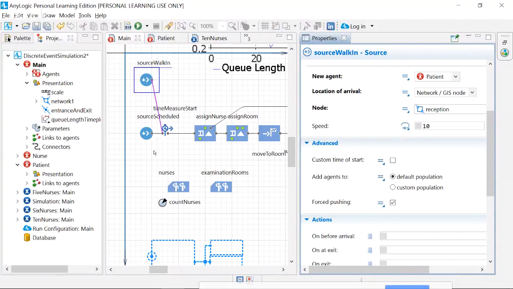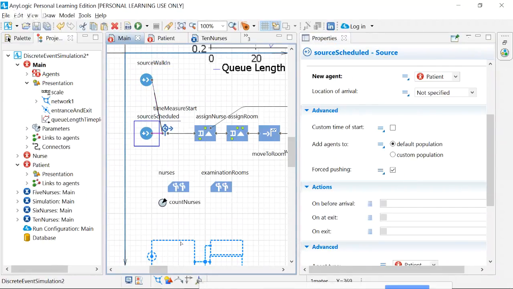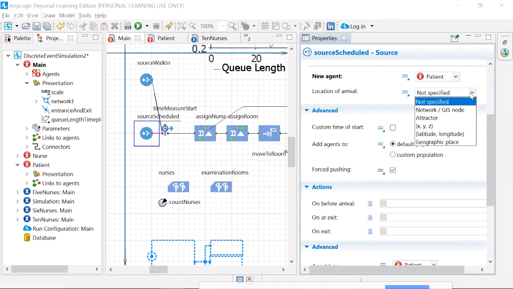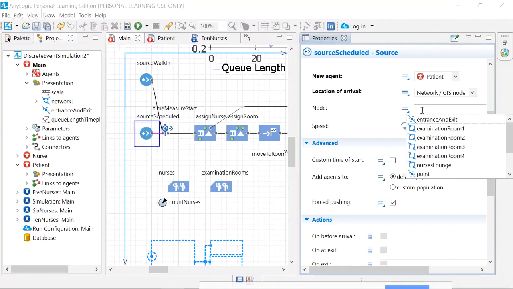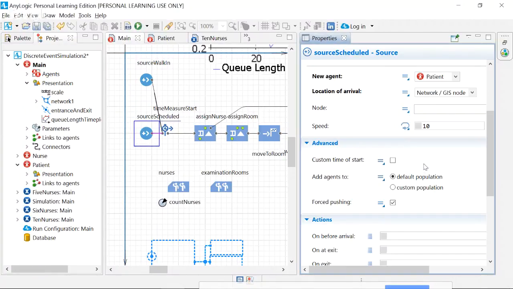I'm not going to get into them coming in exactly at the exit and then proceeding into the middle of it. I'm not too concerned, because typically they're kept waiting here anyway. That's not going to add too much to their visit. And I'm going to have location of arrival for this one also be at the reception. Okay, here we are, reception.